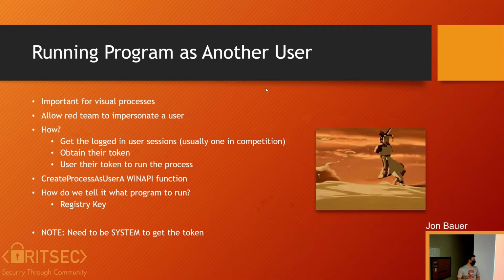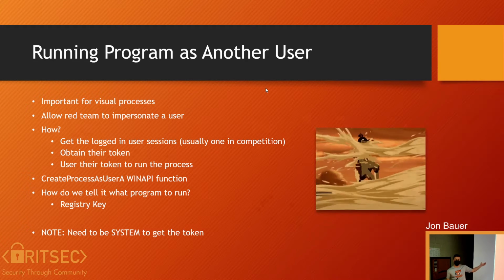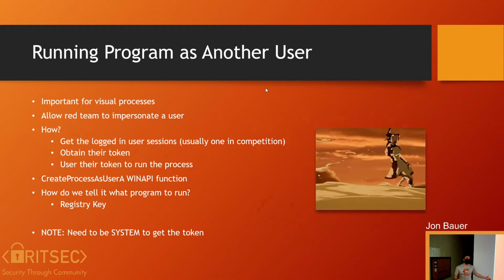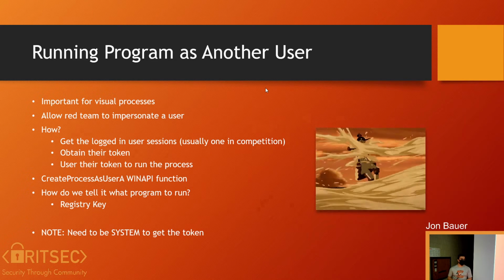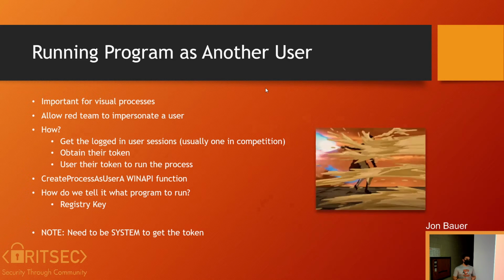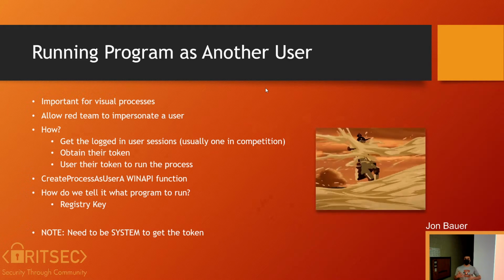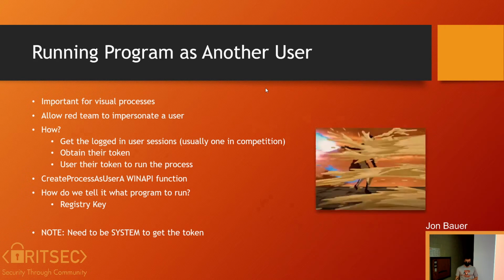So once I get the SID though, I pull the token and then I use the CreateProcessAsUser function. And the first parameter is just the token. So it's just like CreateProcess, but I pass it the token as the first parameter instead of whatever. It just adds a parameter on, and now I can run processes as another user, which is really cool. But then I have one more issue now.